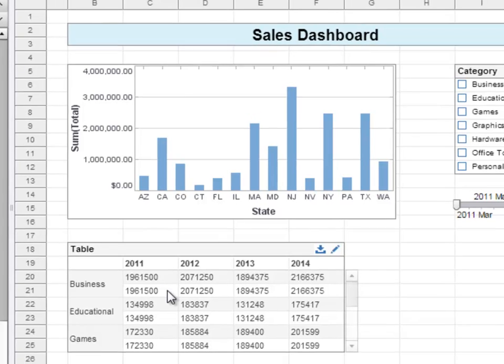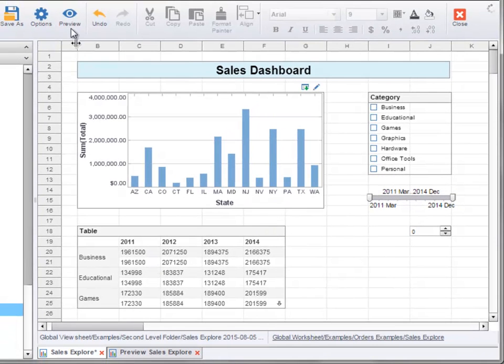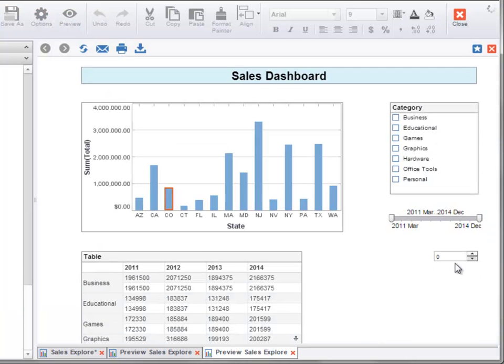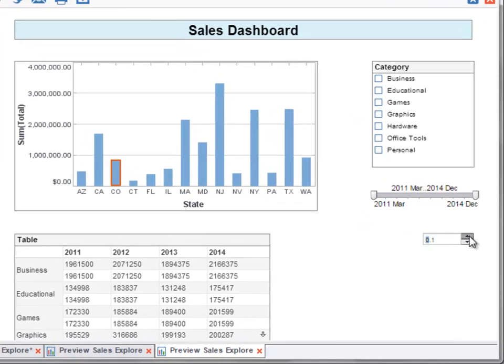To check the operation of the spinner, preview the dashboard by pressing the Preview button in the toolbar. Note that when the spinner selects a discount rate of 0, the two values for the original total and the discounted total are identical, but as the spinner changes to increase the degree of the discount, say to 30%, the discounted total is less than the original total as expected. If the discount is increased to 100%, the discounted totals are of course 0, as the full original total is being subtracted away.